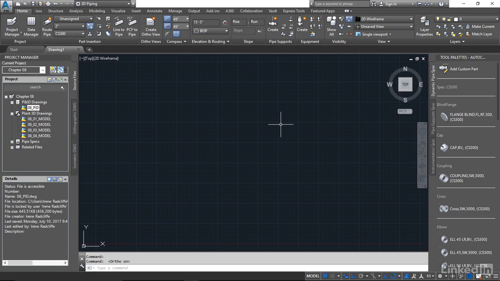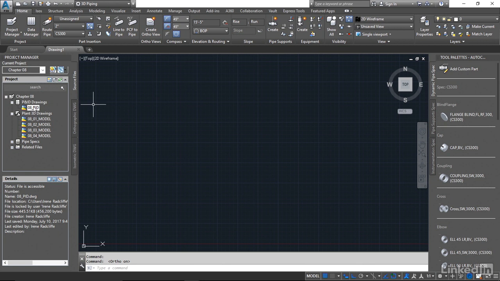Now that we've placed the items in the model as per the P&ID, let's take a look to see what happens if we get something a little bit wrong. If we start to edit the piping and we move the valves onto the wrong line or have the wrong size, etc., we can have the model checked against the P&ID and make sure that everything's still okay when we're done editing the layout. So let's play a little bit.